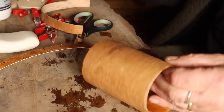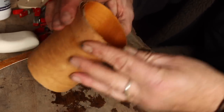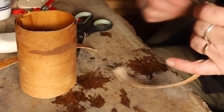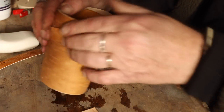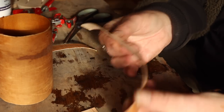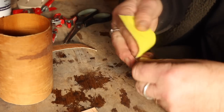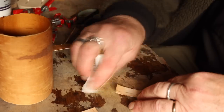So yeah, now I made that, and this rim is going to be overlapping each other with 2 centimeters, so I have to cut a little bit off. I'll take this one like this. Yeah, that is okay. And then I decided to glue this on, but first you have to use the sandpaper to sand it a little bit down, so that the transition between this and this will be more smooth. So make it a little bit thinner here.